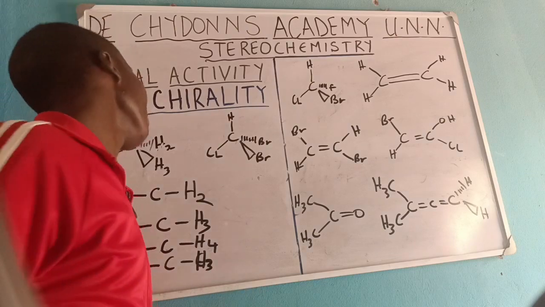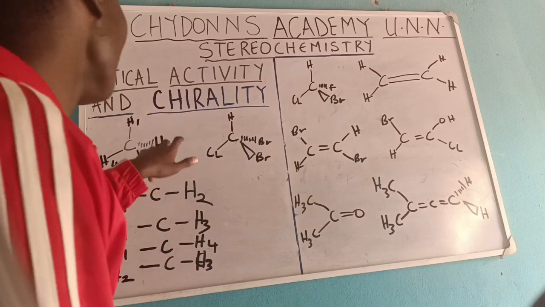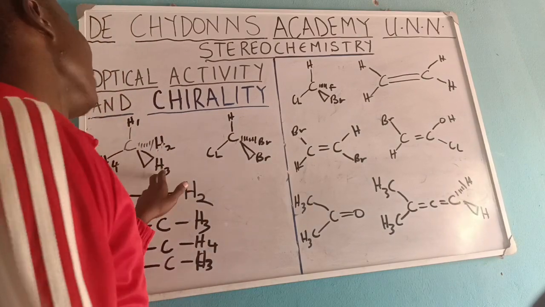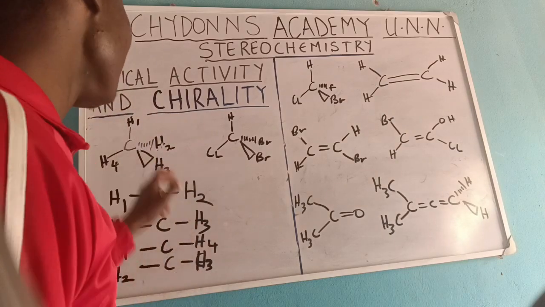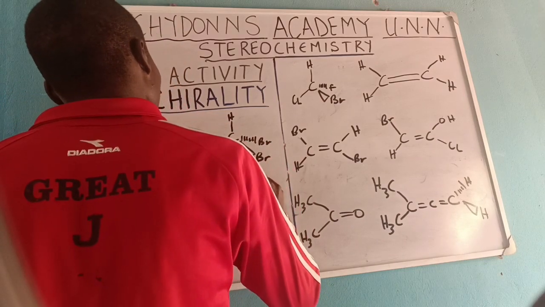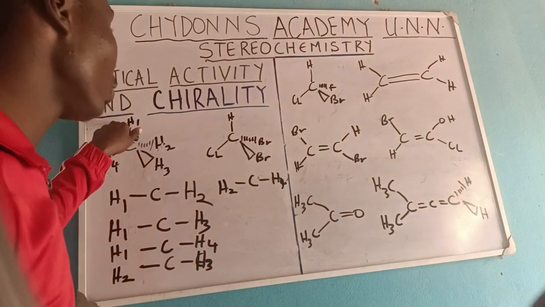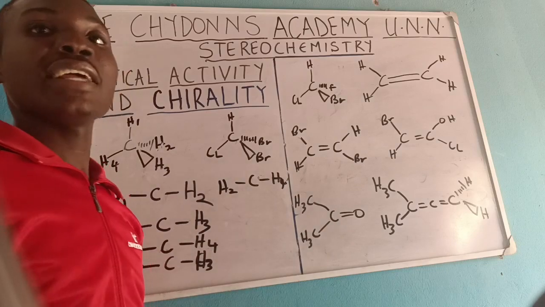You could also decide that you want to do H2, carbon, and then H4. So you're going to be having H2, carbon, and H4. You're going to be having hydrogen 1 and hydrogen 3, and H1 and H3 being mirror images of each other. The implication is that you're going to be having a mirror plane of H2 through carbon and through H4. So the mirror is what? H1 and H3, and since both of them are hydrogen, it means that this is a confirmed plane of symmetry.